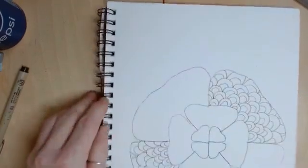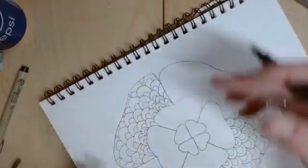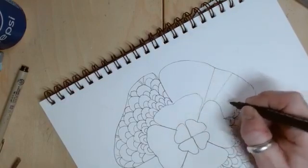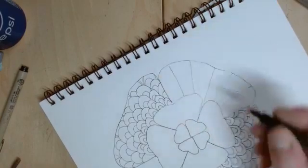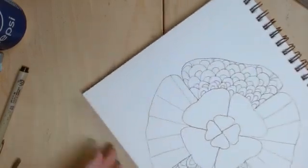So there we go. So we've got the two together, 1 and 2. So we've got a rounded one, so let's go for something a little bit more square, and this will be quite simple. We'll just go from the middle out and 2 lines either side, middle. There we go. It's a bit off, but who cares?